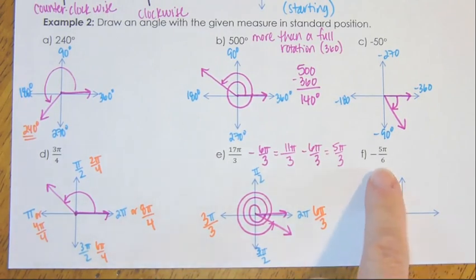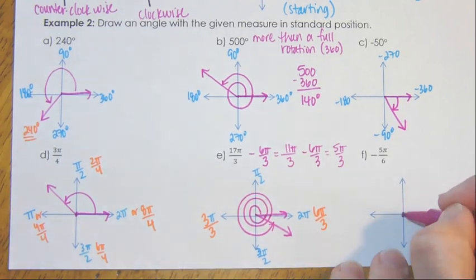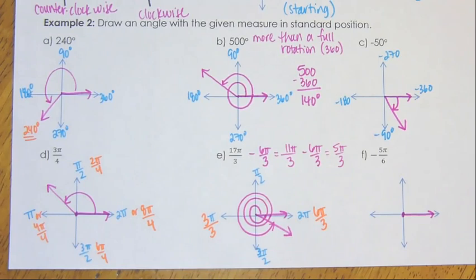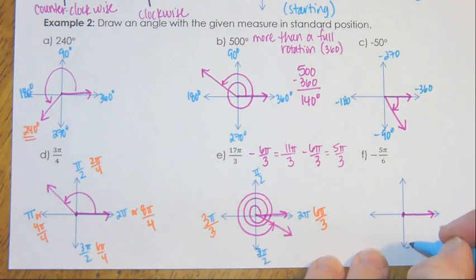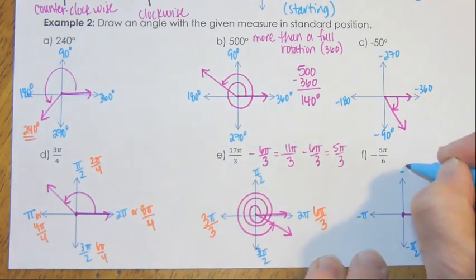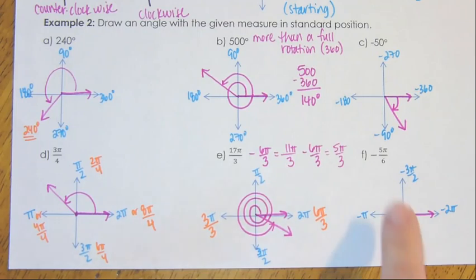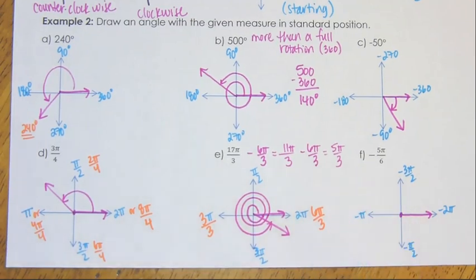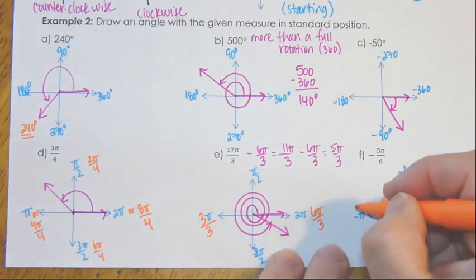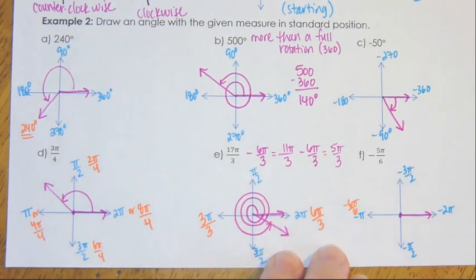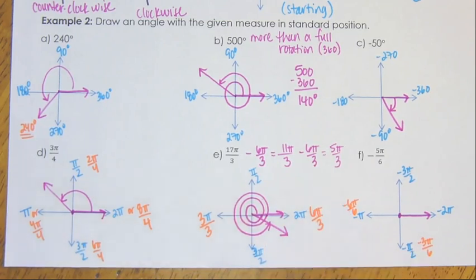All right, one more. Now we're going to graph a negative radian. So it doesn't matter whether it's positive or negative. There's my initial side. This time I'm going to be going backwards. So when I label these, this would be negative pi over 2, negative pi, negative 3 pi over 2, and then negative 2 pi, a negative full circle. These are in sixths, so I want to change all these to be over 6. So I'm going to start with the easy one. That's really negative 6 pi over 6, which, if you see, is too much. So I'm not even going to mess with that one up there. Down here, if I change that to 6, that's negative 3 pi over 6. So 5 is somewhere between the negative 3 and the negative 6.